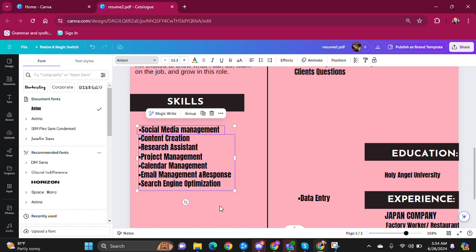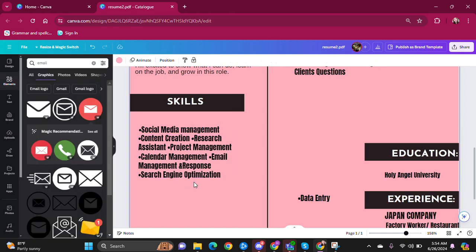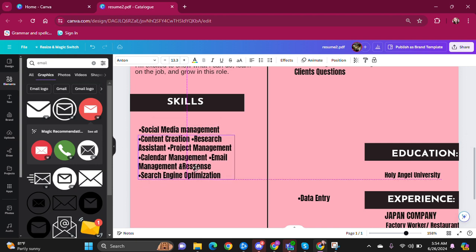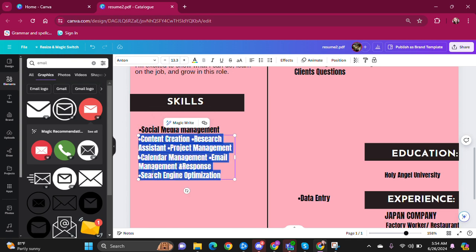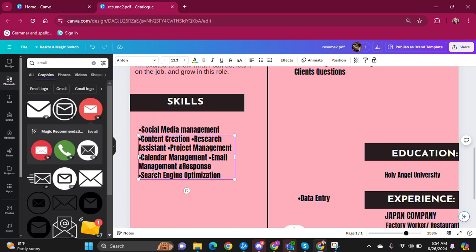Some web developers, including myself, are not very proficient with search engine optimization, and I would see a virtual assistant having this skill without technical knowledge as a little bit questionable. So I wouldn't write it down, especially if you don't really know what this is.